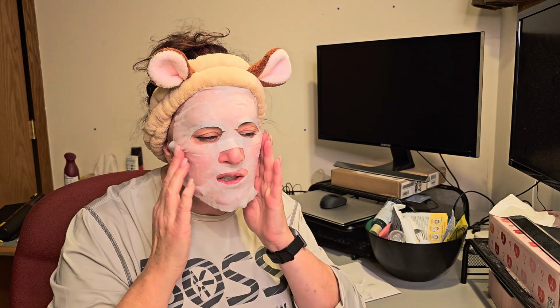Whew, this is cold. So I put these in the refrigerator because they do help with depuffing my puffy face when I'm feeling a little extra puffy, especially under the eyes. I tend to get a little puffy under there. Oh yeah, good serum from this. Great mask to use twice. Good, very happy with this. Good, got my good money's worth. I'm going to see if there's any more serum I can squeeze out of here. Oh yeah, rub that on the neck.